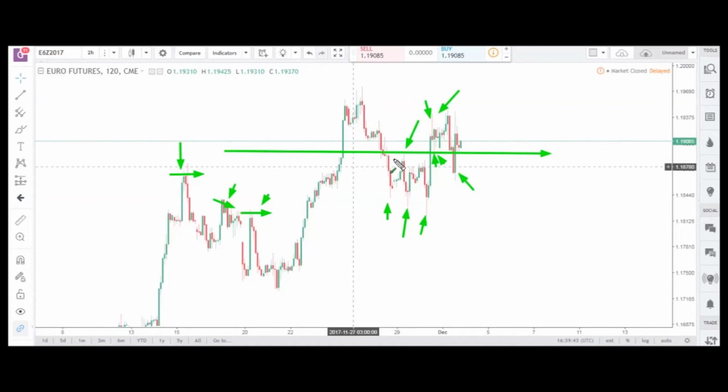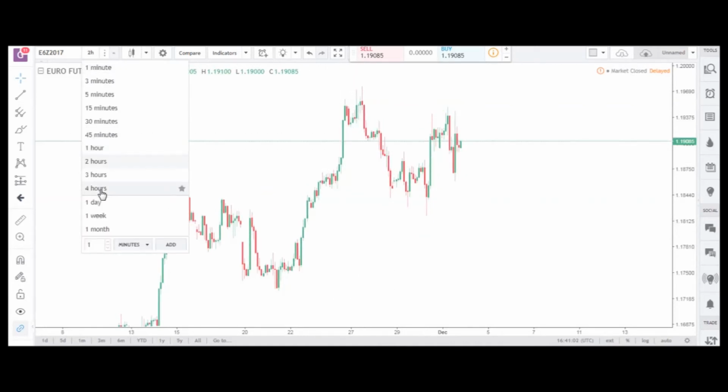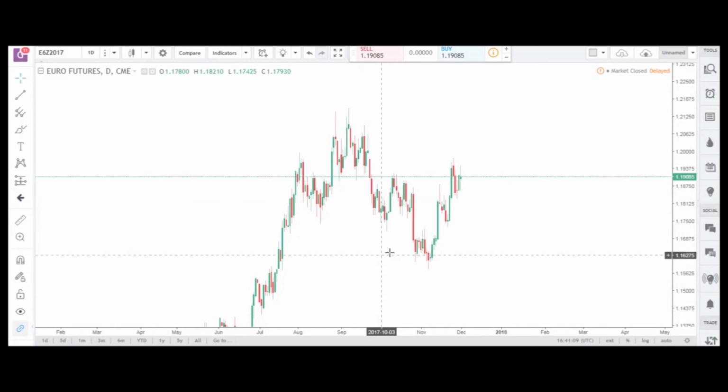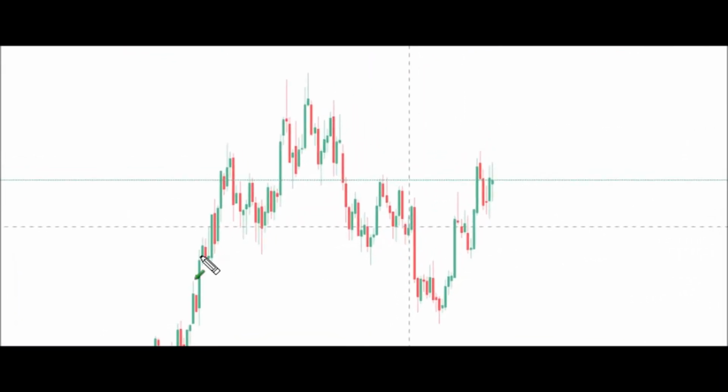And the lack of momentum here can clearly be understood if you look at the daily time frame. And we talked about this in the video that we did last week, where we discussed how the market had sort of just nullified the impact of this bearish head and shoulders pattern. So we had a shoulder here, a head here, a shoulder here again.